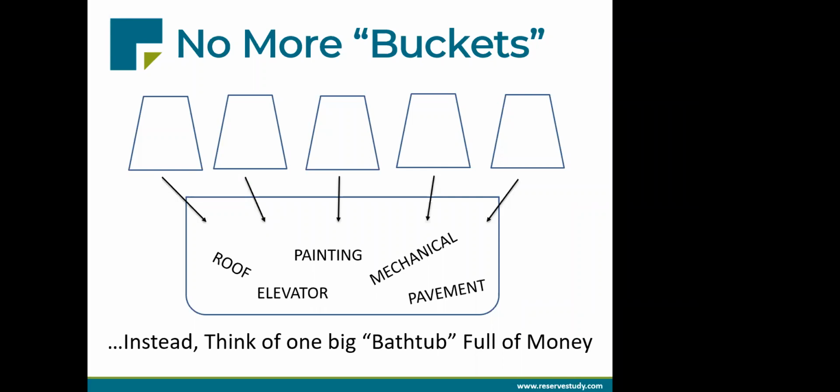Instead, now all you have is one pool of funds that is collectively available for any component that's on the reserve schedule. There is no such thing anymore as a roof reserve dollar as compared to a painting reserve dollar or an elevator dollar. It is all just reserve money that you can spend much more effectively, much more efficiently.